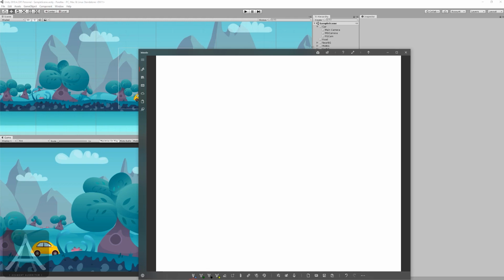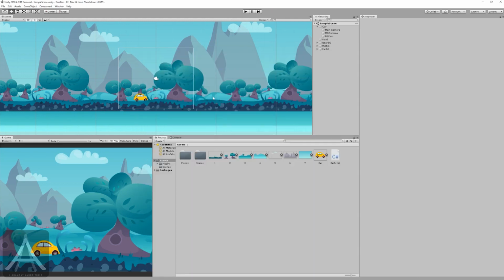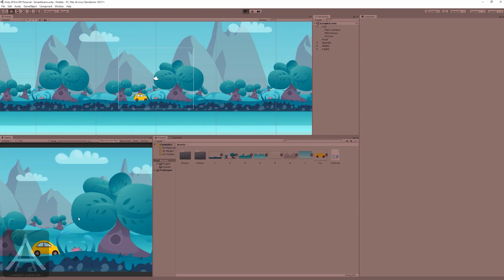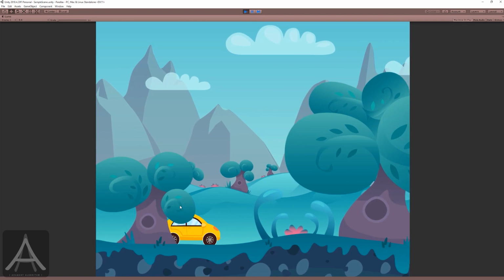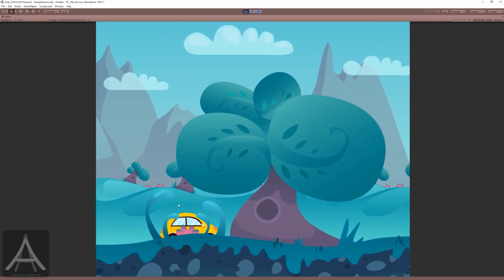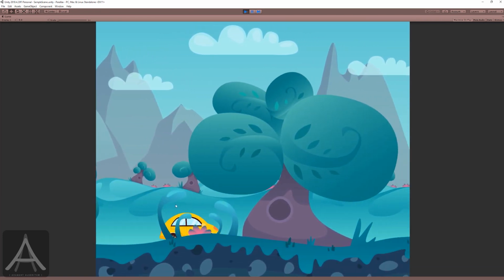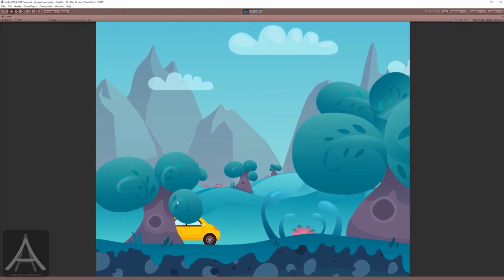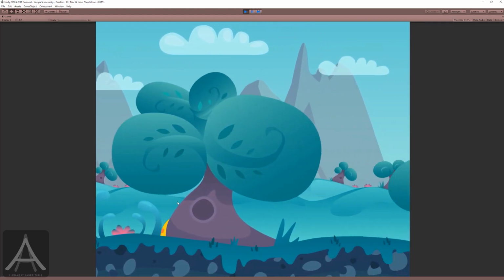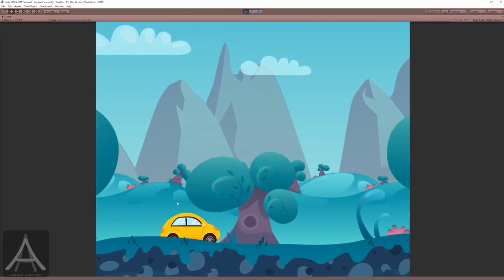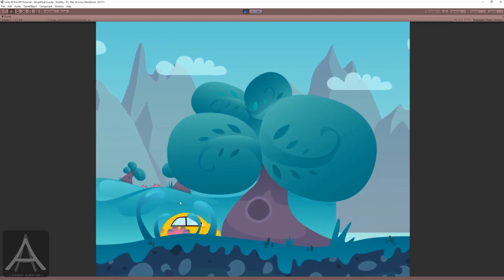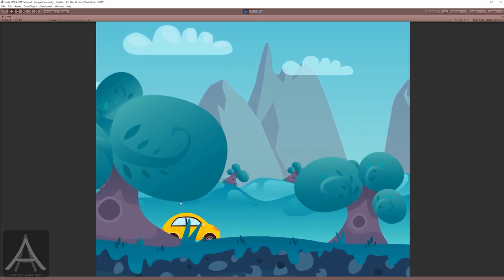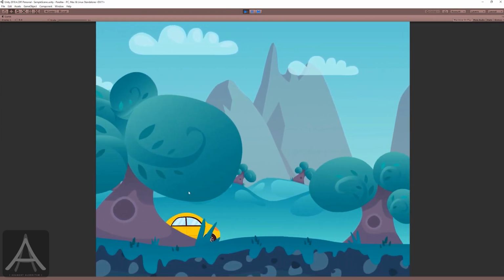Okay, so to explain it pretty easily, let me just quickly play this game. I don't have much, I just have a little input management for the car that moves back and forth. But as far as this exercise is concerned, take a look at the background. The things that are very near to the car move according to the speed of the car, but the middle ground and the farther ground, the backdrop where the clouds and mountains are, are almost not moving as fast as the things at the front.